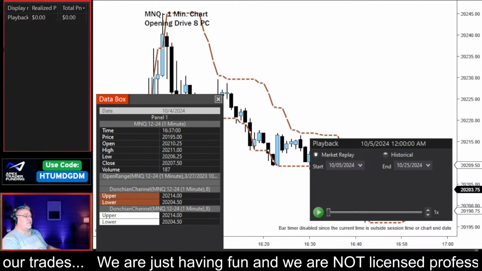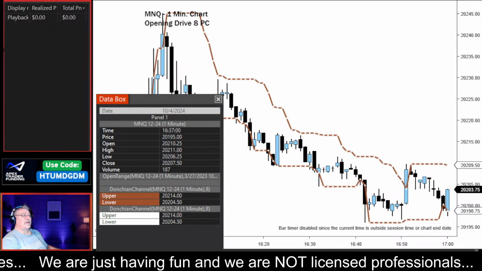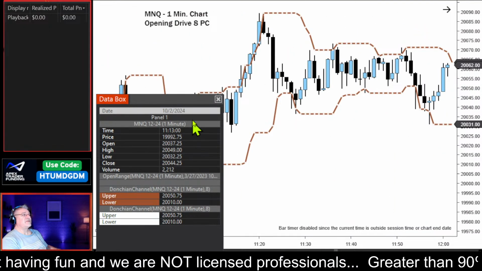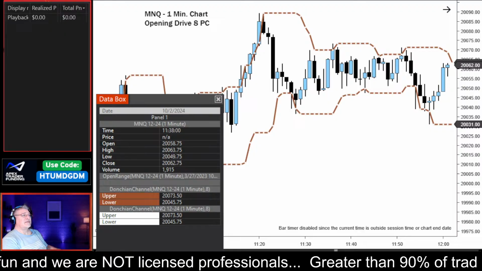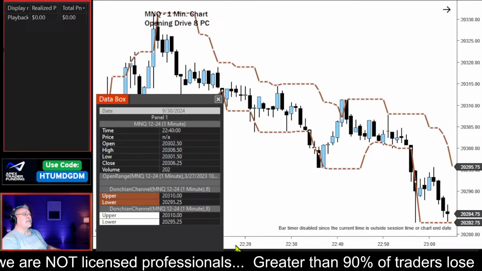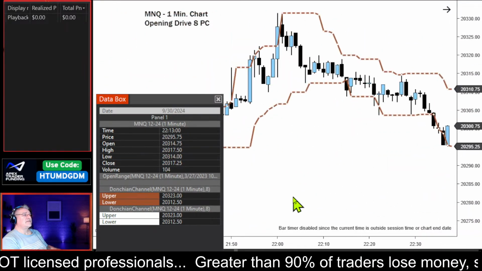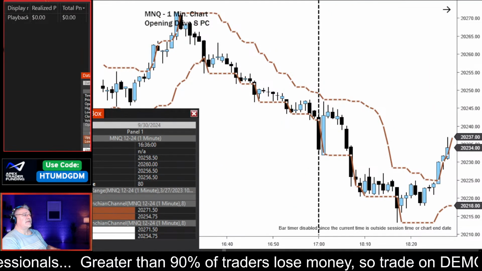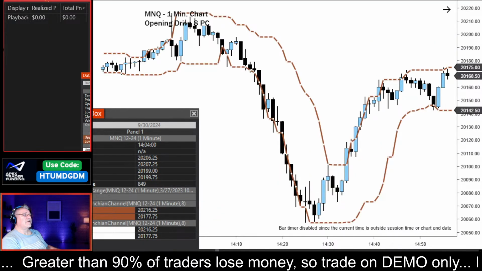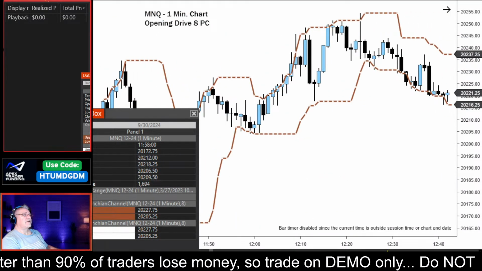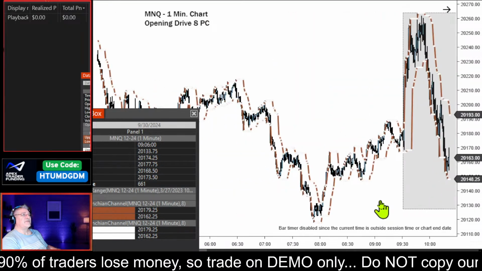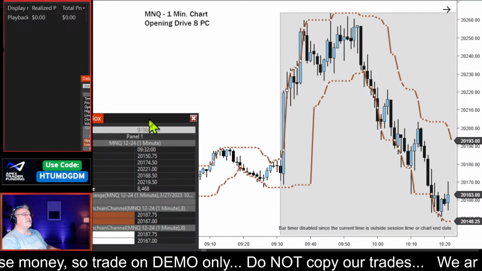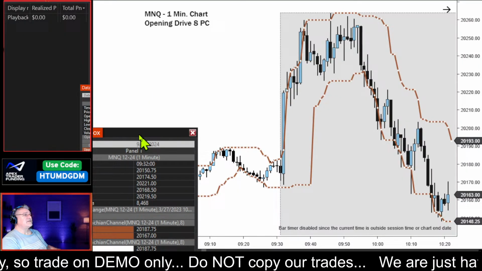Okay, so we've got to start with the 30th. Move this out of the way. I know I'm going to have to go back somewhere over here. You can just look at the data box. The dates are right here where my cursor is. Right now I'm on October 2nd. I've got to go to the 30th. There we go. Let's go back. My data box is in the way. You know what? Make it smaller. There we go. Move it here. Stretch it out. And you definitely want to see the data box, of course, so you can confirm things.